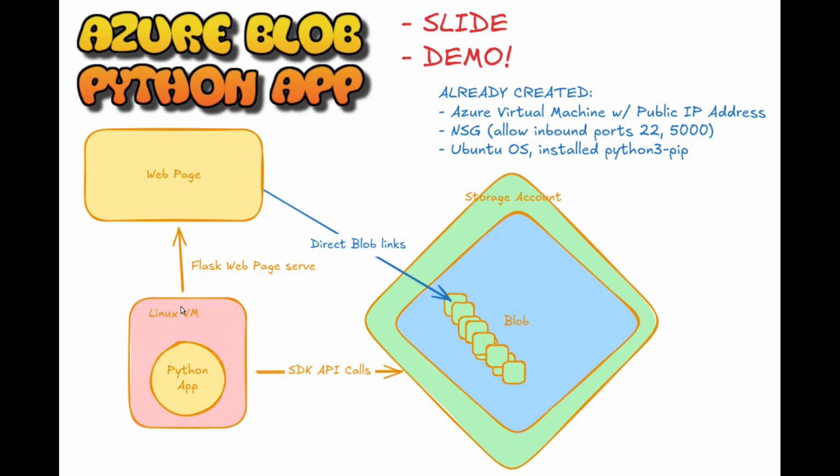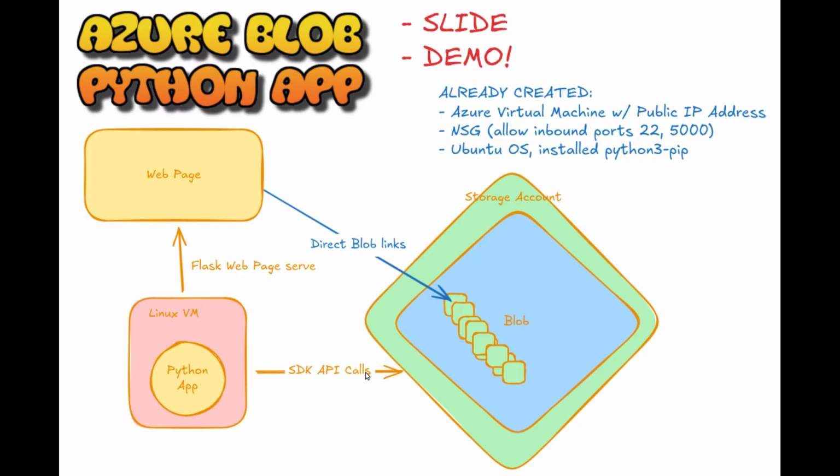I've got a Linux VM, and inside I've got a Python application, and this application, we're going to go through the code. It's using the SDK to make API calls to Azure and to interact with this blob. What it's actually doing is fetching an image from elsewhere. I didn't draw that arrow, and then uploading those images into Azure Blob storage. Then it's serving a web page, which is basically going to be a list of all these images you're going to be able to see in this web page. And from this web page, there are direct blob links to here.